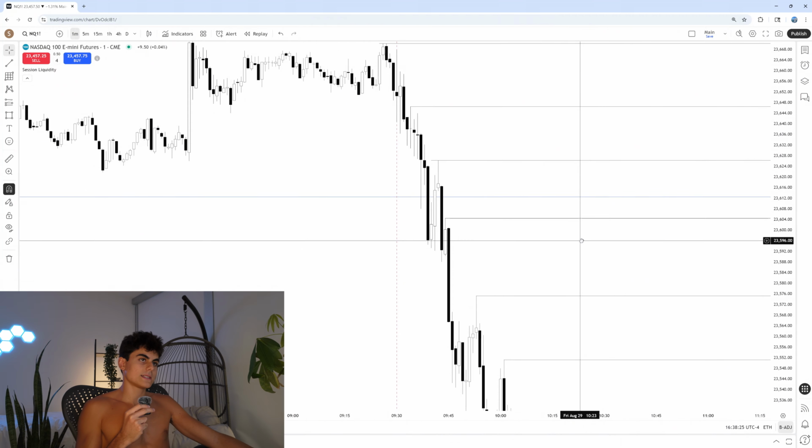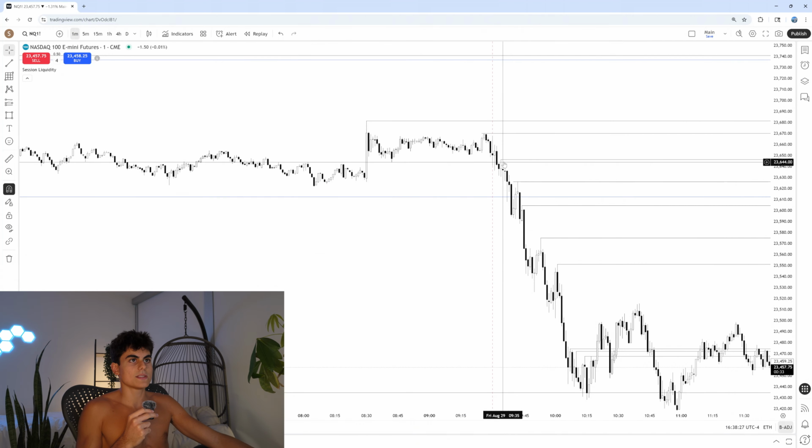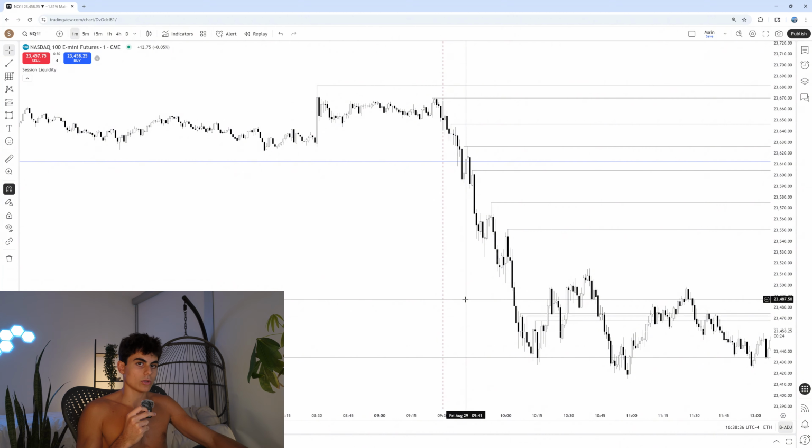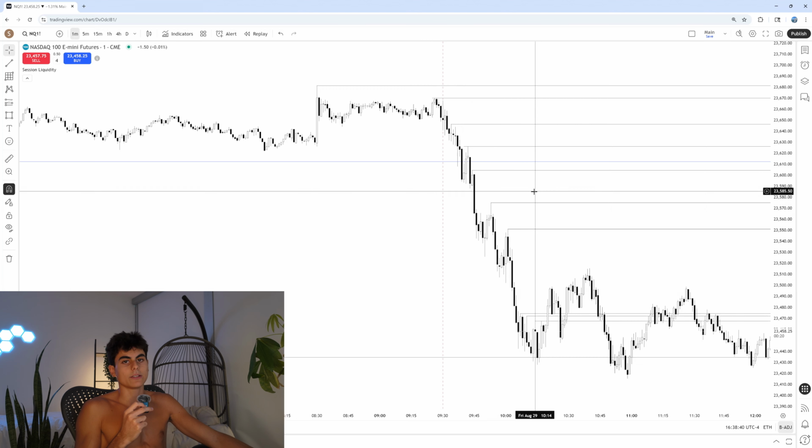Another thing that I would like to add is, as you guys can see, price goes down a lot, right? It just floods. We don't get really any retraces, so I can't catch shorts. But it's honestly better to catch longs when we go this low, because you know that at some point price has to do at least a little bit of a retrace.